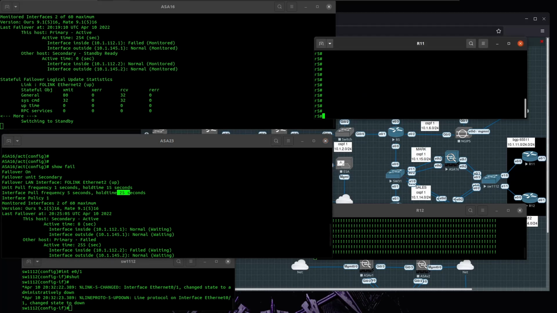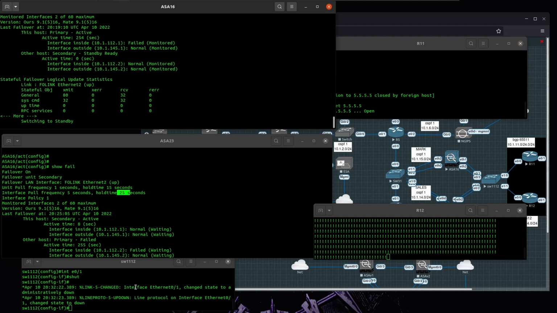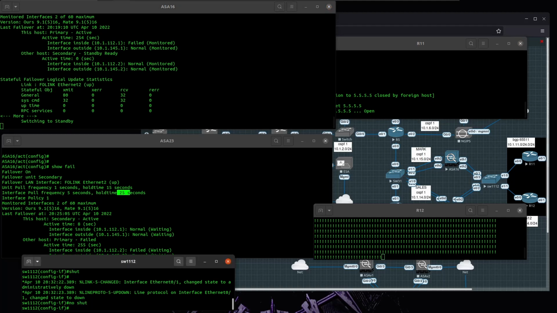And we see that right now traffic is okay, and we have this delay that was happening before, but from R12 you can reach R4. And let me bring that interface back.